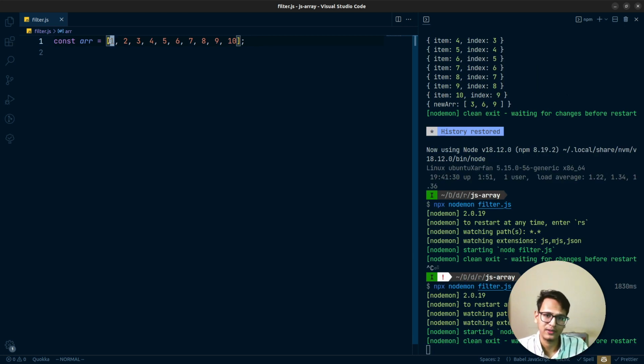What really happens is, whenever you call a filter method, it will look through the array, and for each of your items it will execute the callback function, and from that callback function you need to return true or false based on a condition, obviously. If it returns true, it will add it. If you return false, then it will not add it, and that's how filter works. It will add it based on the condition, otherwise it will not add it.